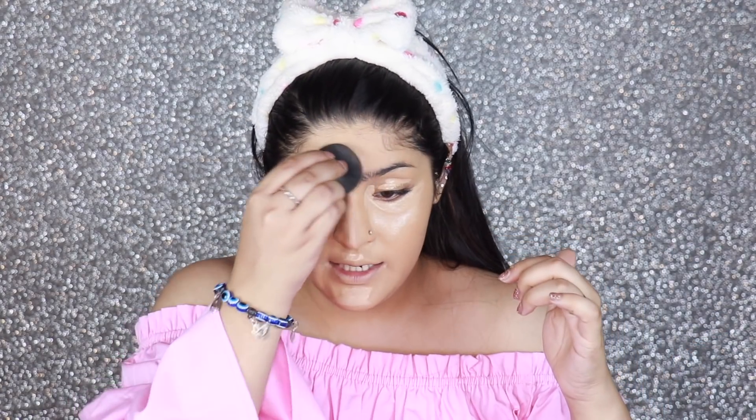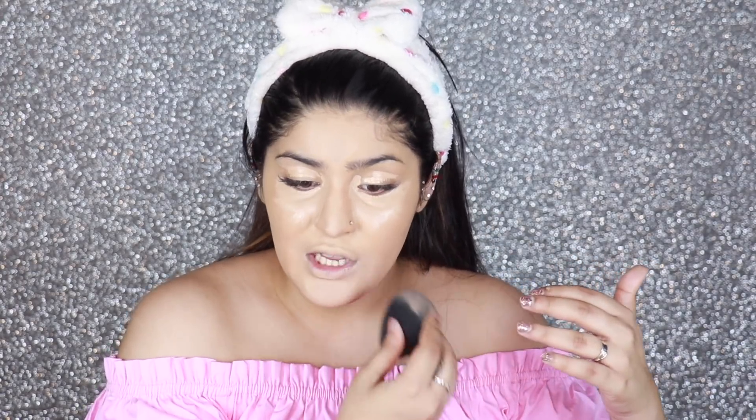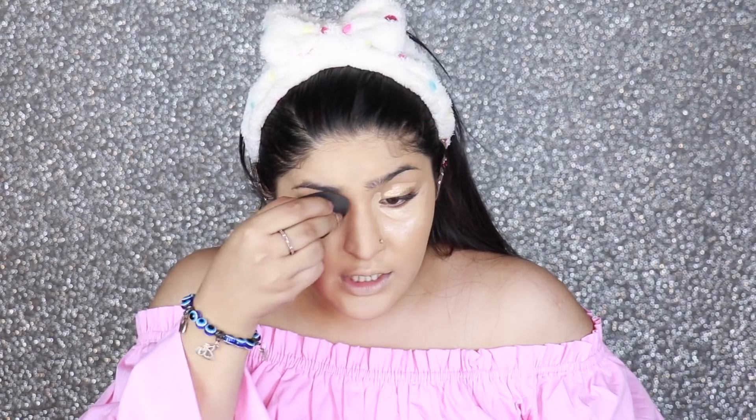Even after waiting a minute, I start by blending out the centers of my face first because it gives my eyes extra time to set, and then I blend under my eyes. You don't lose as much concealer and it doesn't move as much. Before I knew this trick my concealer game was always really poor; ever since I started waiting for the concealer to dry down a little, my concealer game has been up, up, and up. You'll see the coverage gets so much better.